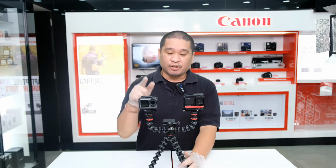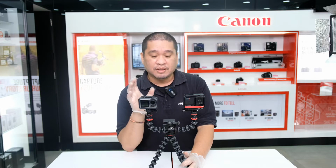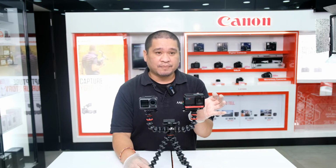And again guys, when I tested the slow motion, the DJI Osmo Action is good for slow motion because first, it's direct from the camera. For the Insta360 4K, you need to go to the application to adjust your slow motion. So again, for me, both of these two cameras are good for slow motion. Even the Insta360 is good for slow motion because you can also set where in your video clip you want to go for slow motion.